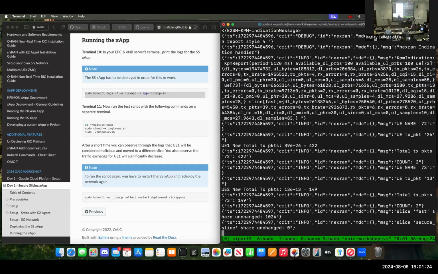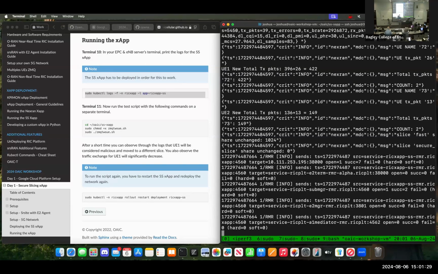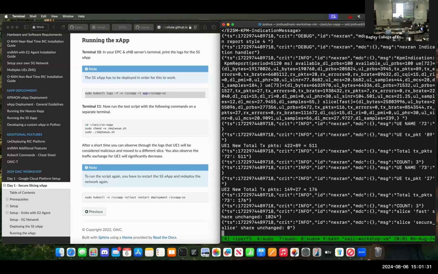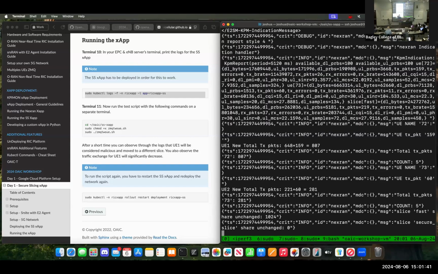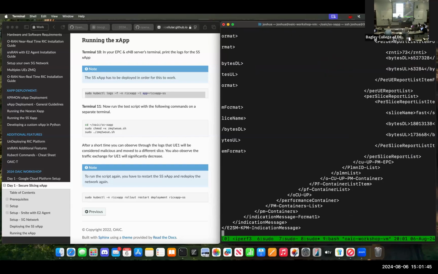So we have a lot of different KPMs, right? We have TX packets and DL bytes and so on and so forth. And you see, based on this false positive that we talked about earlier, we loop over this 10 times, and then we make the decision to either unbind or continue with the slicing that we have.